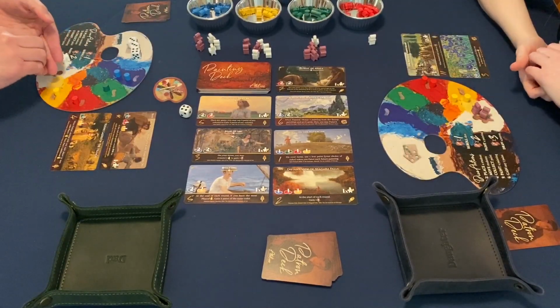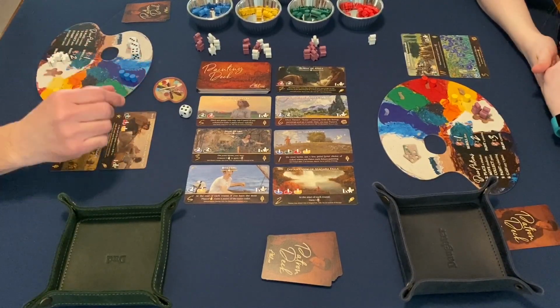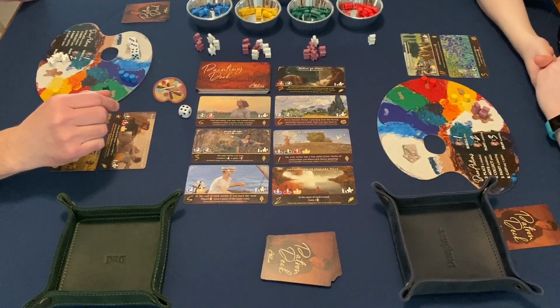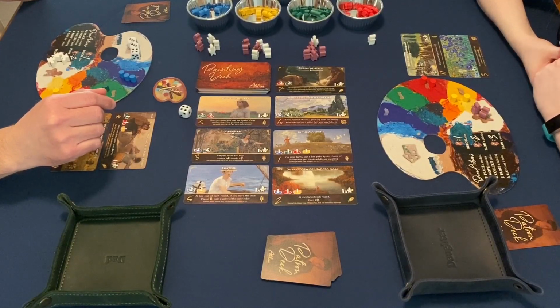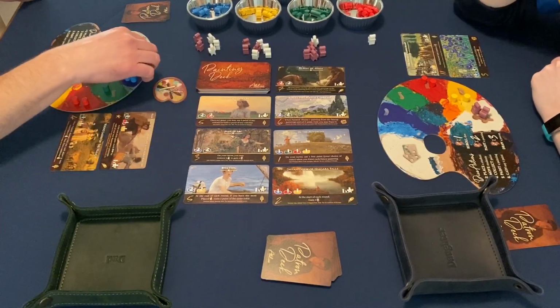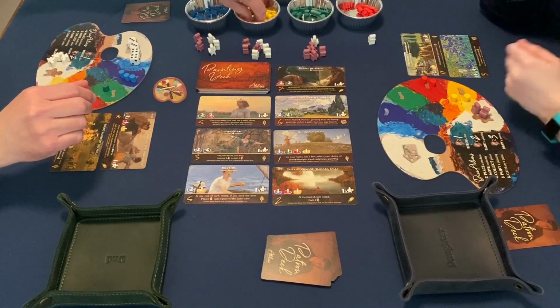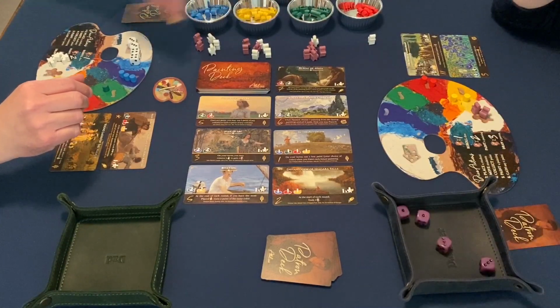So I want to paint. Do all that again. Oh, you could. Do it again. You might as well. Stock up on paint. It's not a bad deal, but I have a lot of paints at the moment. You do, but you could. You know what? I am going to do it again. So I'm going to take a blue, anything but a green. All right, you're out of dice. I am out of dice. All right.